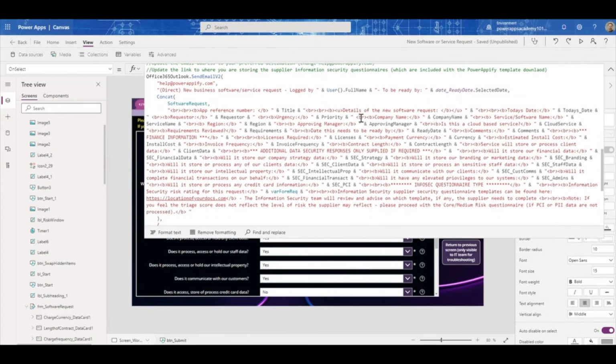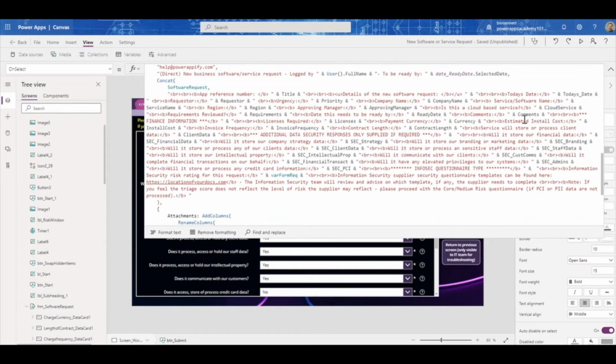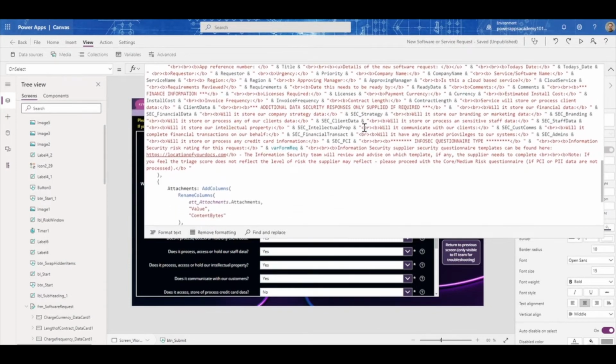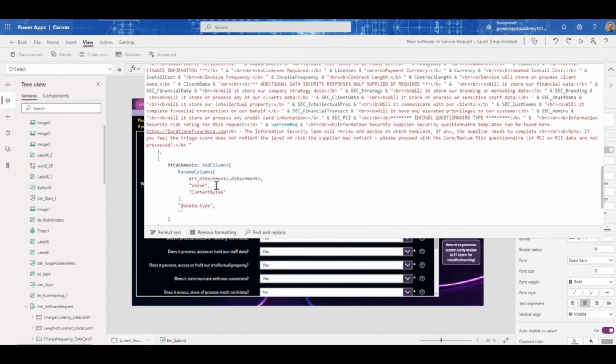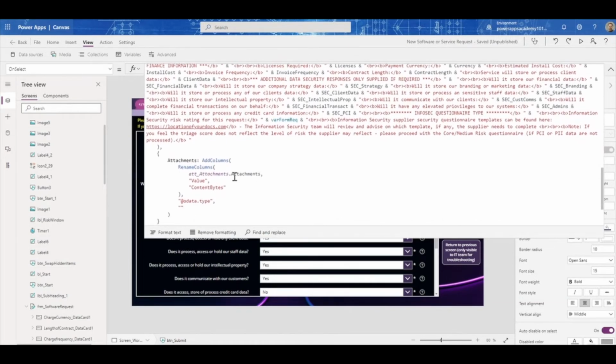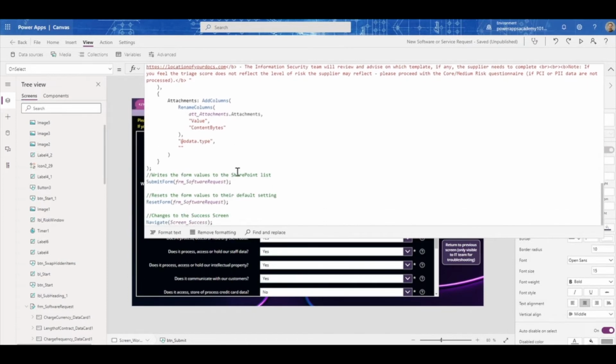Where these BRs are, that's a new line, and this is bold. If you don't know HTML, just copy what's in here, work it out, and modify it to your needs. Then it adds the attachments from our collection into the email using this bit of code, and fires that email off.